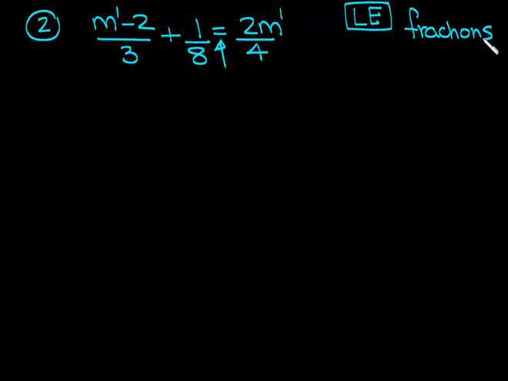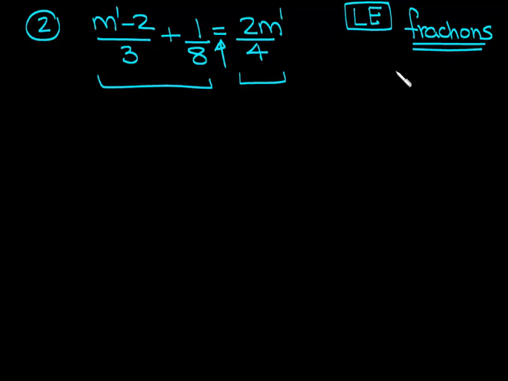So my first step should be to get rid of those fractions. And because it's an equality, whatever I do on one side I have to do on the other side. So just remember that. I'll come back to that. To get rid of the fractions, the first thing I need to do is find my common denominator. To find the common denominator, let me just show you this once. But remember, the common denominator is a number.